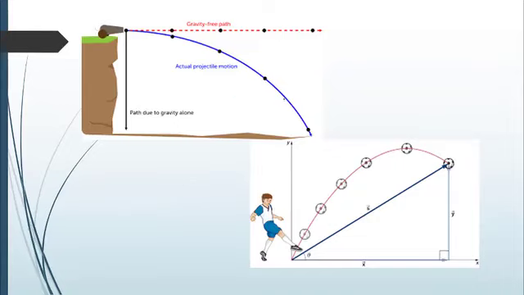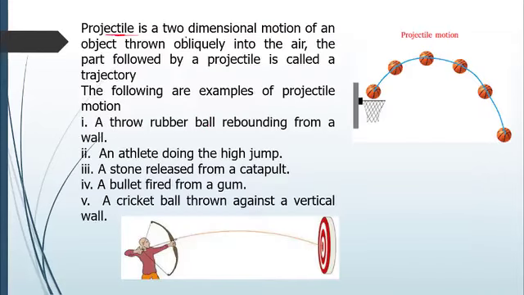For instance, let's say a football is kicked up from the ground. You would notice that the ball does not exactly go vertically, nor does it go exactly horizontally. It is more a combination of both the horizontal motion and the vertical motion. It's a little bit of both of them, which results in a curved path. Now, projectile is a two-dimensional motion of an object that has been thrown obliquely into the air. When we talk about obliquely, we simply mean randomly, haphazardly, carelessly into the air.